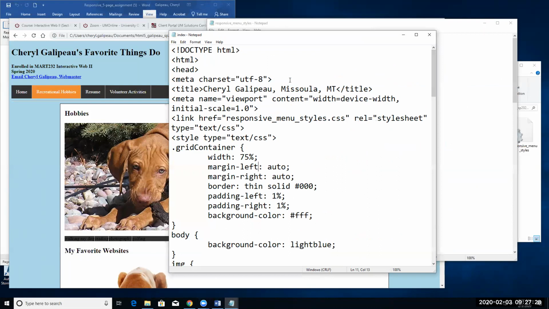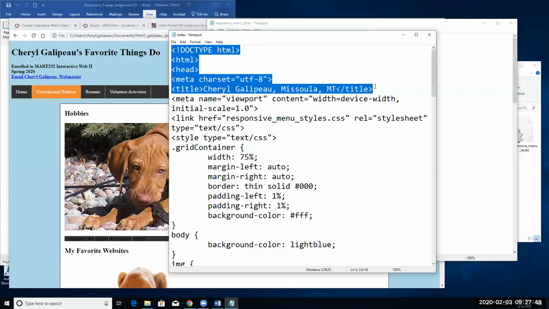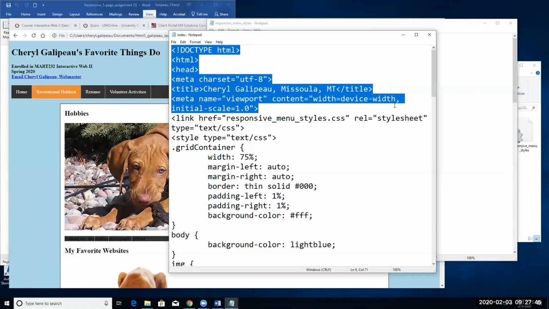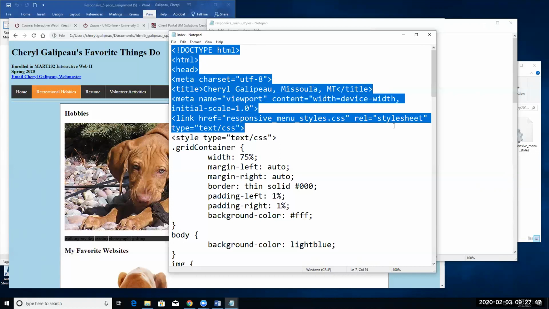And I think you want to make sure you go to the page that's the most accurate at this point. So again, we've got our html5, the beginning of our head content, the newer character set, UTF-8, some sort of a title. The viewport is in there. We're linking to our responsive design style sheet, a cascading style sheet.